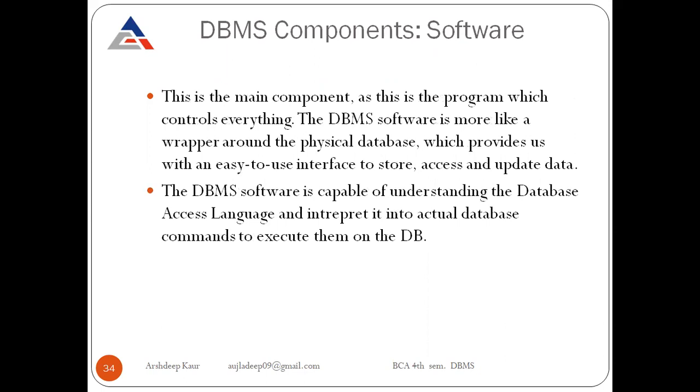Next component of the DBMS is software. This is the main component. Basically, software is known as a set of instructions. This is the program which controls everything. The DBMS software is more like a wrapper around the physical database, which provides us with an easy to use interface to store, access and update data. DBMS software is capable of understanding the database access languages and it interprets them into the actual database commands to execute them on the database.